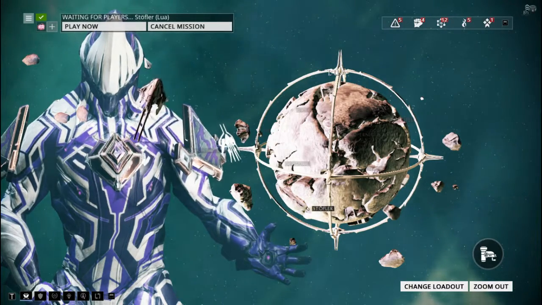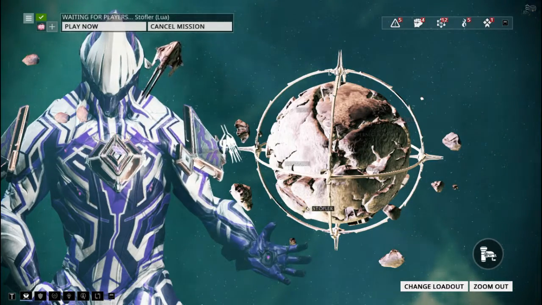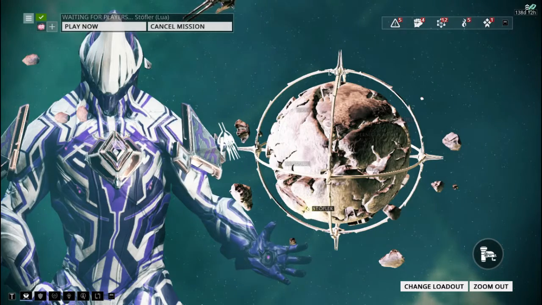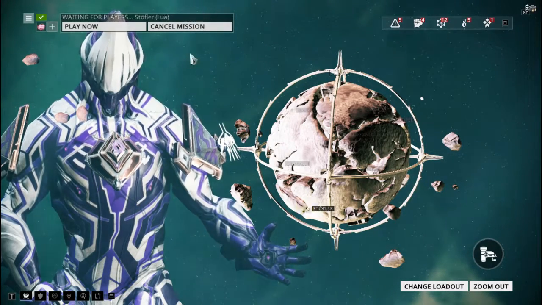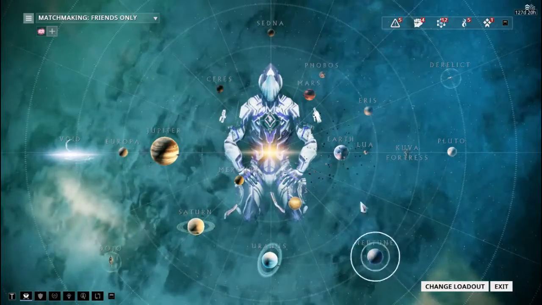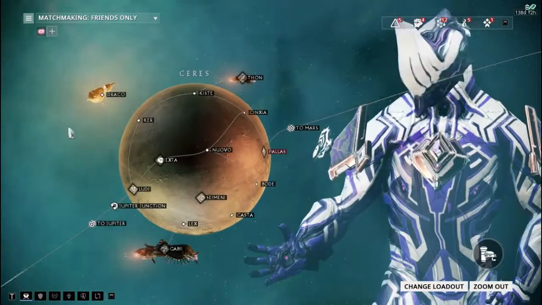Now, with my current color setup, Excalibur will actually be doing an electricity setup. But it's really cool because it also increases Exalted Blade's status chance by 50%. And I really want to show this to you, and it doesn't seem like I'm going to get into a mission really quick, so let me just do a quick survey.